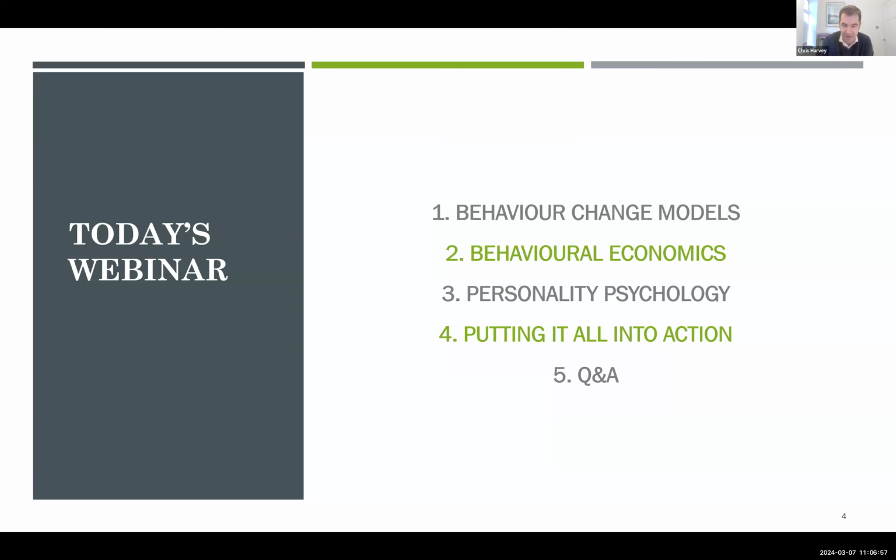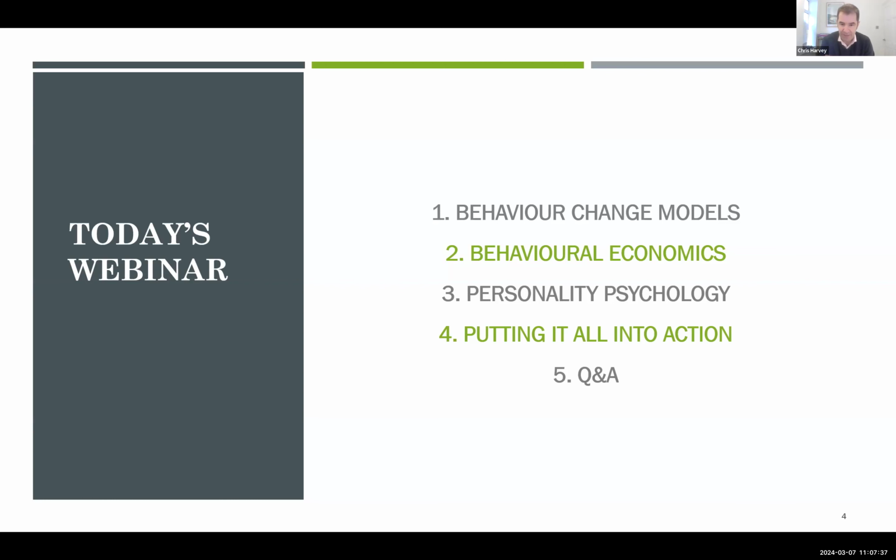The second key application area is going to be on behavioural economics, which I'm guessing is probably the area most people on the call have heard the most about within the behavioural science space. But I'm guessing perhaps more so in the qualitative rather than quantitative space. And then the last of the 3 application areas I'm going to cover quite quickly is personality psychology. And this is all about how, if we can get a deeper understanding of how people are in general, how they behave across many different situations, that can help us if we're trying to unpick what's driving behaviour in one particular situation.